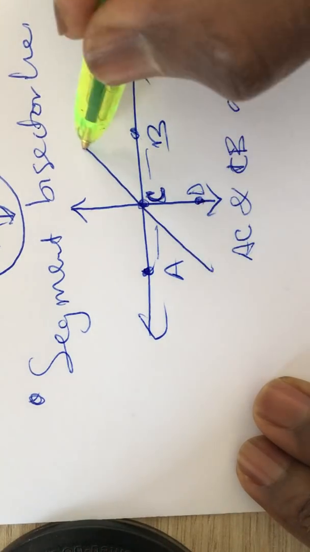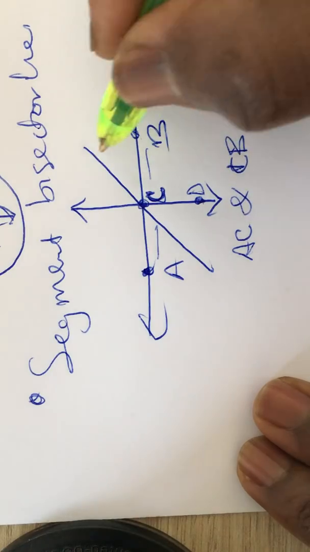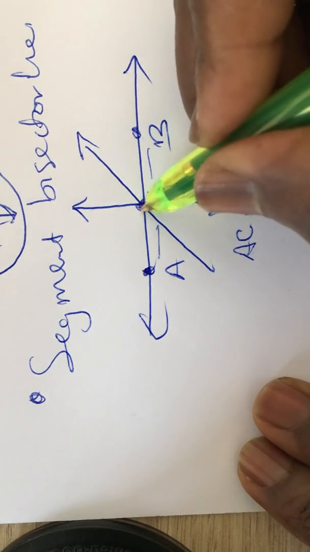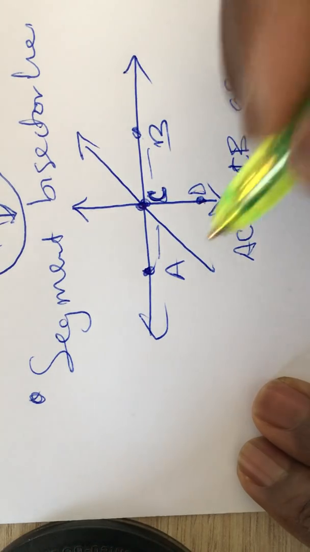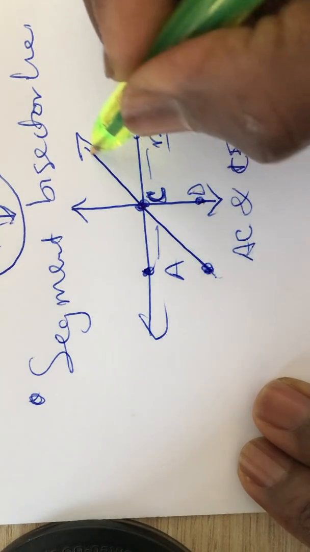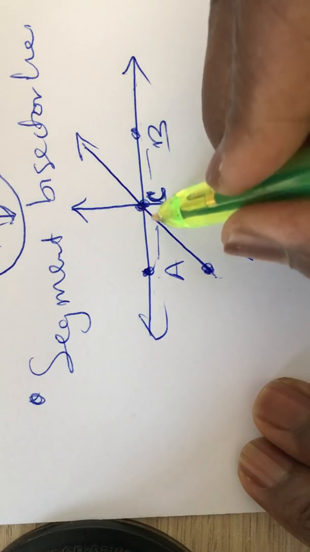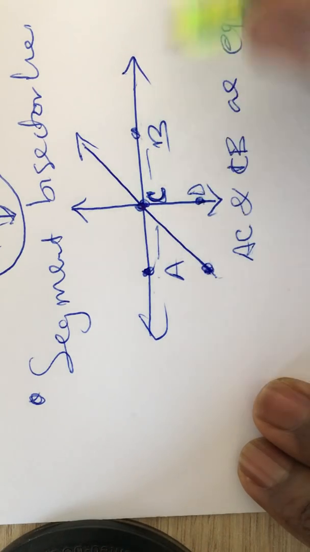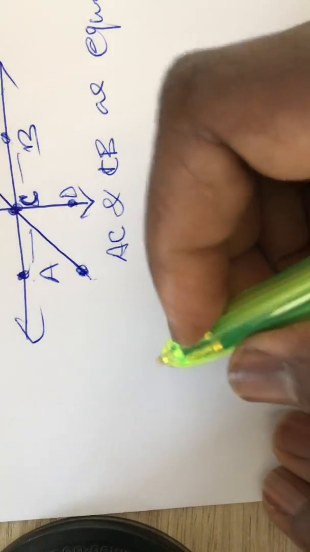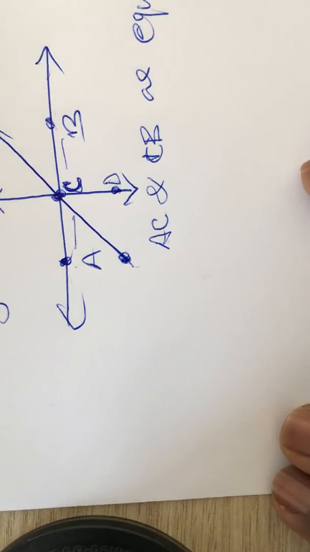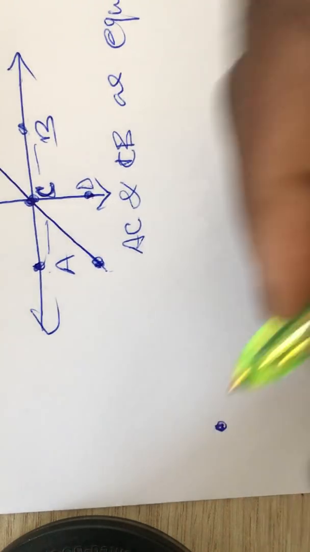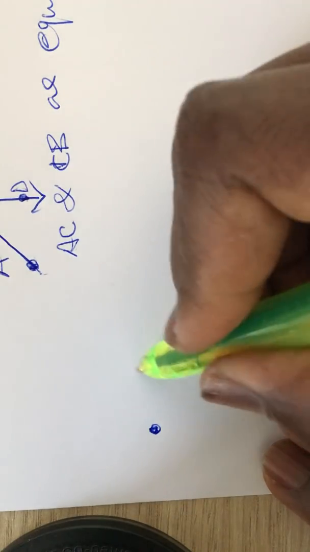You can have another bisector like that, which is a segment bisector. It could be a ray with one point at C, and maybe you can put another point like this, so this ray is just passing like that, dividing this AB into equal parts. So point C will always be a point of intersection of the line. So that's basically bisector lines.